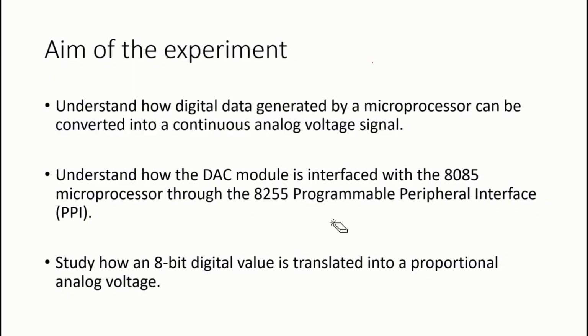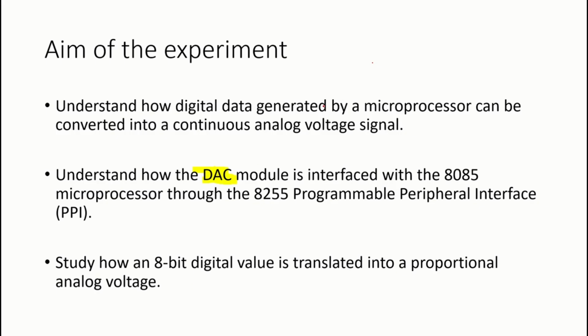A device is specifically required to translate this digital data into an analog quantity, and that specific device is known as a digital to analog converter. It takes a binary input value and produces a corresponding analog voltage which is proportional to that number.